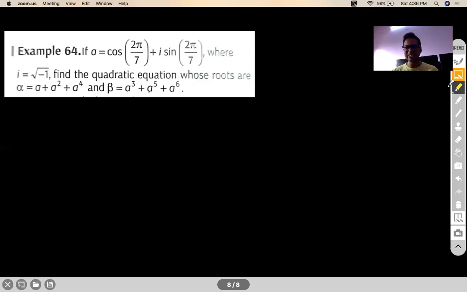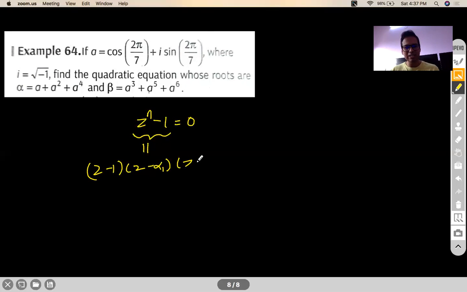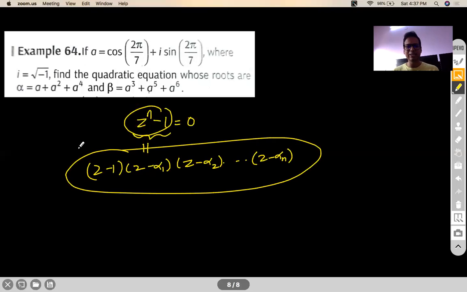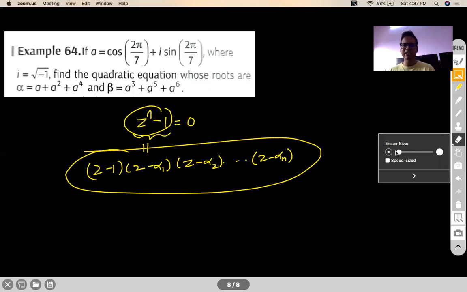So when you're saying z to the power n minus 1 equal to 0 has roots alpha 1, alpha 2, alpha 3, basically what you are trying to say is that this term can be written as z minus 1, z minus alpha 1, z minus alpha 2, and so on till z minus alpha n. So this term and this term are always equivalent. That means this is an identity. So it will be satisfied for any value of z. So it is wrong to say that it will be satisfied when you are putting n as even. No, nothing like that. It is always true. But whatever you're putting on the left, you should put the same on the right.